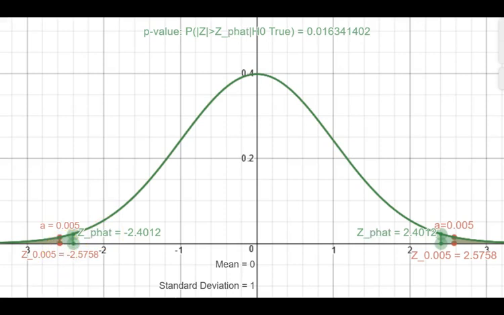I should have changed those. Okay, so quick correction. Now it says z of p hat, whatever you want to call it, it's fine. Right, so my z of p hat, just so that we had one graph that kind of made complete sense, right? So let's go back to the work that we had and talk about our conclusion.